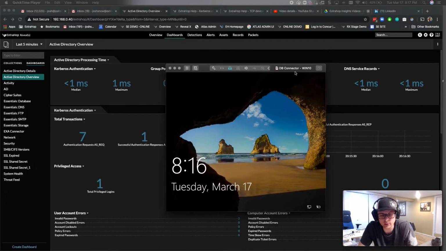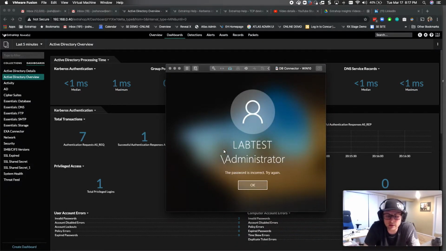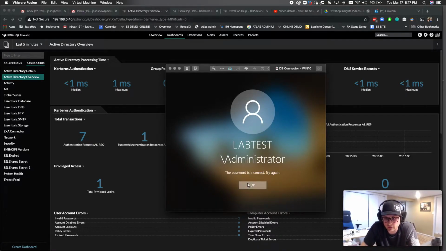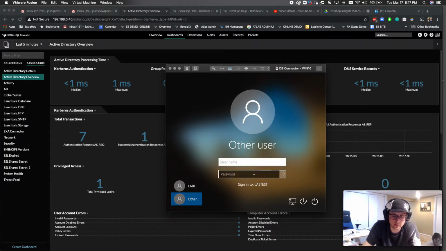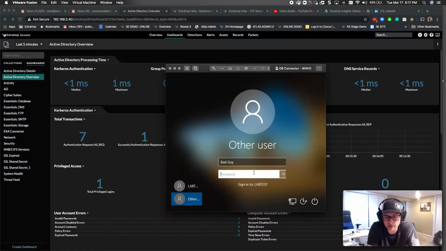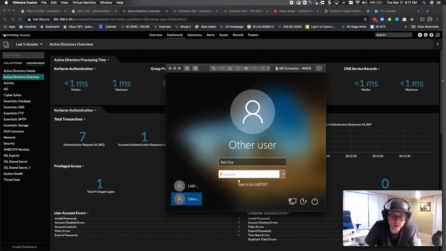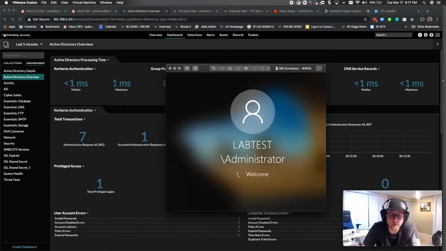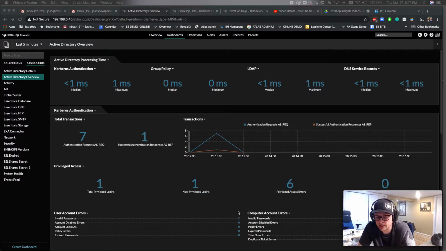So let's walk through what that would look like. I got my new VDI session set up. I'm all excited, I'm logging in. I'm having password problems, and then I'm like, this thing sucks. Work from home is so hard. I don't like it. I'm going to try a different user to get into this server that I need to make an update to, or this client. And then I'm going to log in. I finally figured out, I remember what my password is. Okay, cool. So let's see the ramifications of that within Extrahop.